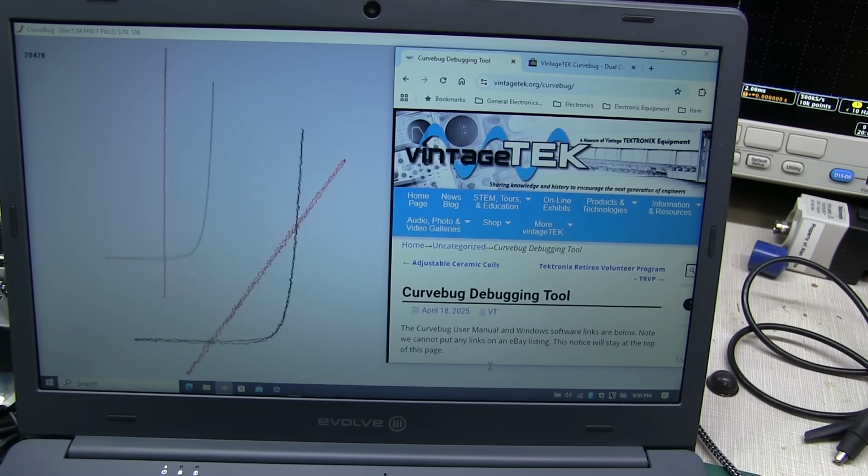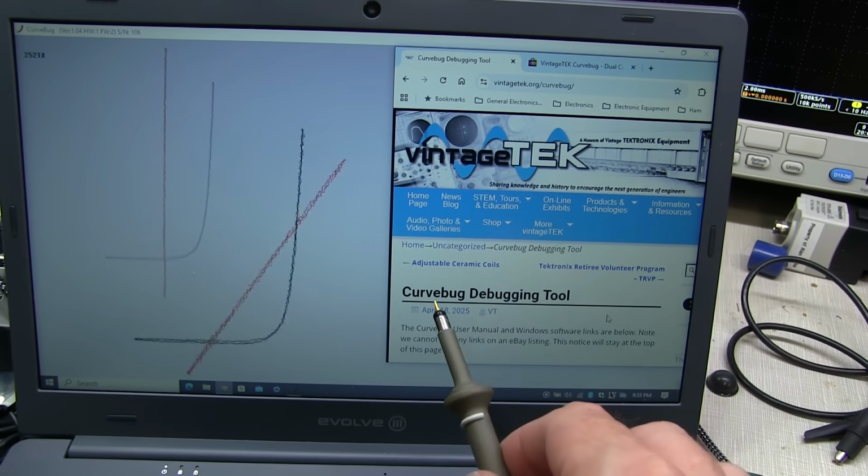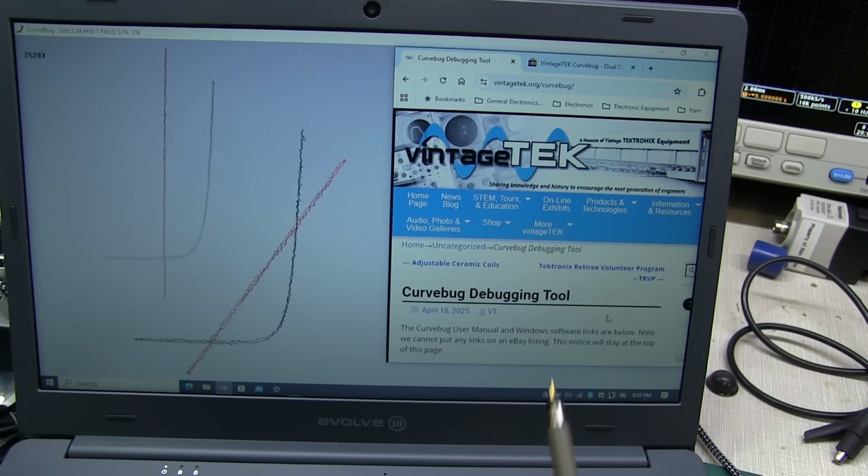And an Octopus is really nothing more than a simple two-terminal curve tracer, a device that puts an alternating voltage across a device and measures the current going through it, and just traces out the basic shape of what's going on. So the CurveBug is a bit of a modern take on that, and actually it gives you two ports, so you can do A-B comparisons between maybe a known good device or a circuit board and a circuit board that maybe has a problem. And the unit can also operate in two different sensitivity ranges, both of which are being shown here. So let's dig into this and see what the CurveBug is.